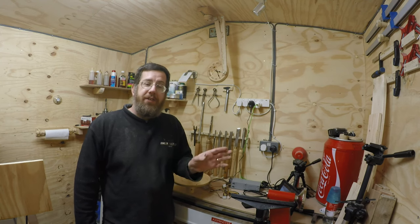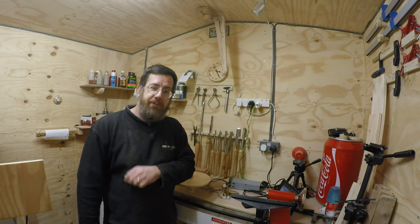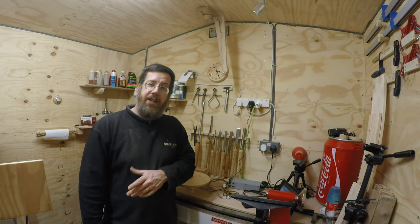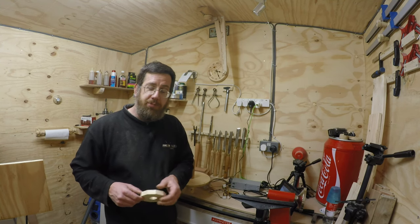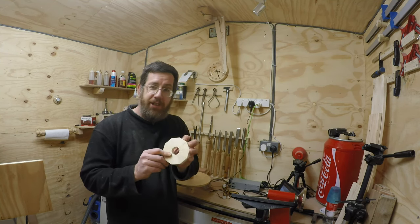My early stuff, I used to just glue some flat boards together, build up a large blank, and then do them that way. But I thought I'd have a little go at segmented work, and because it's a practice, and I will do it as a project video, I'm just using pine. So there is one of the rings that I have glued up.